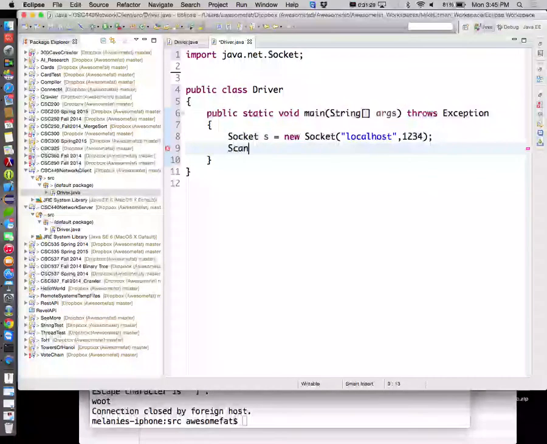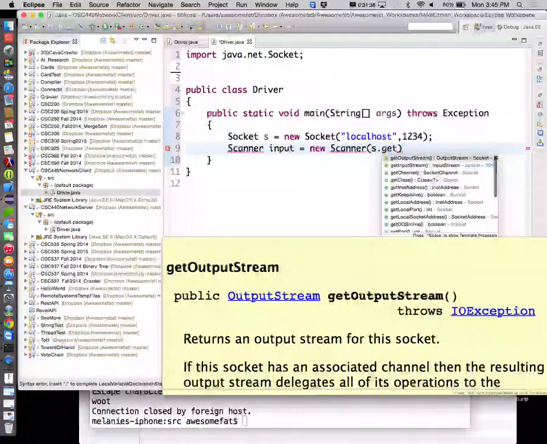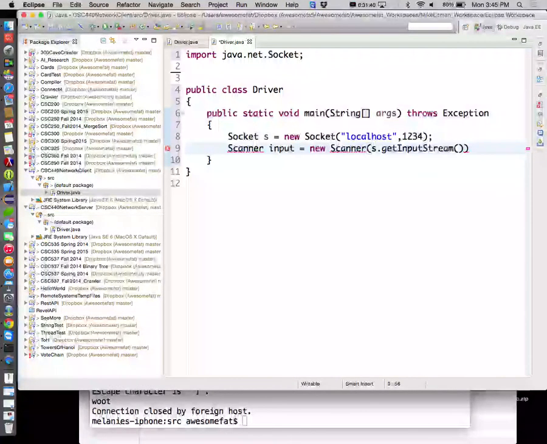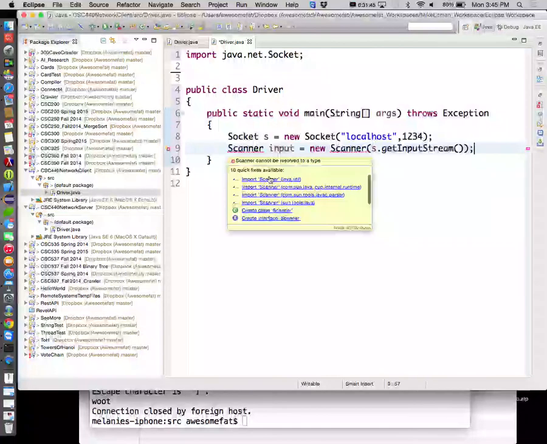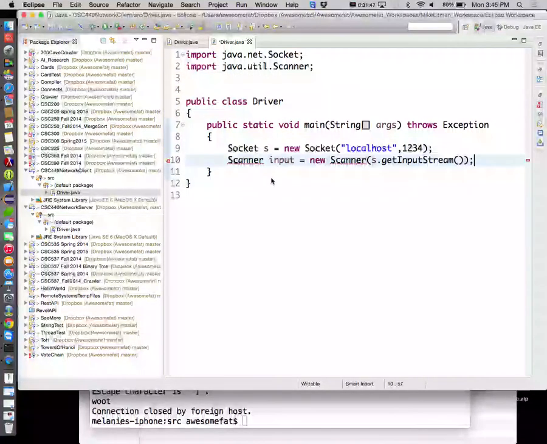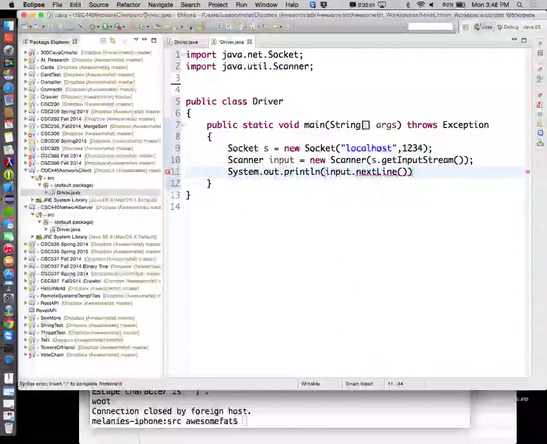We're going to go ahead and create a scanner. Scanner input is equal to new Scanner, s.getInputStream. So this is the input stream associated with our socket. And then we'll have this guy do System.out.println, input.nextLine.